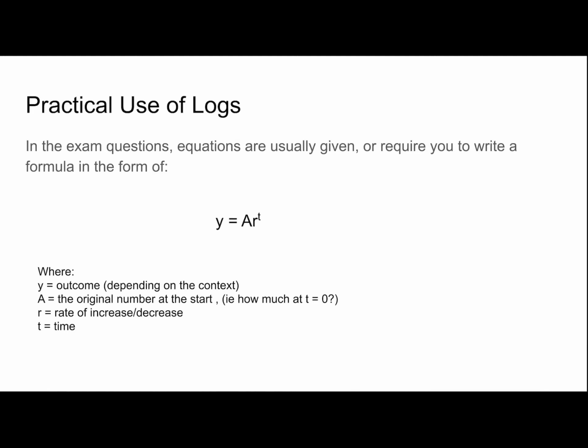And of course, lastly, our t is just the time. Time can be any unit depending on the question. For example, if I'm doing a banking question, I could say t is in years. But if I'm doing a bacterial growth question, like how fast bacteria is growing, I could say it's in minutes. So you have to read the question to see how time is measured. It's different every time. It depends on the context, like our y value.